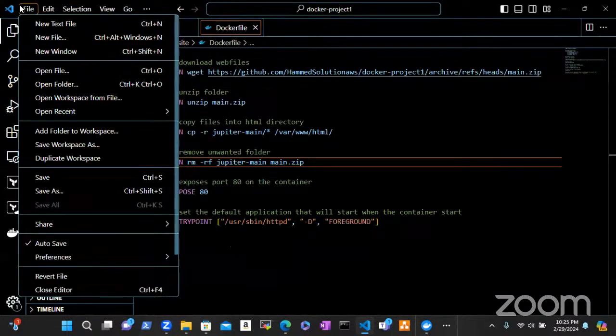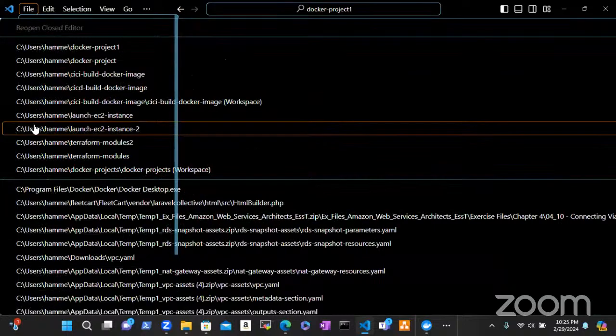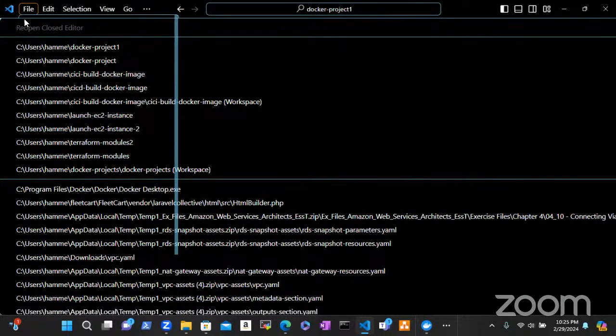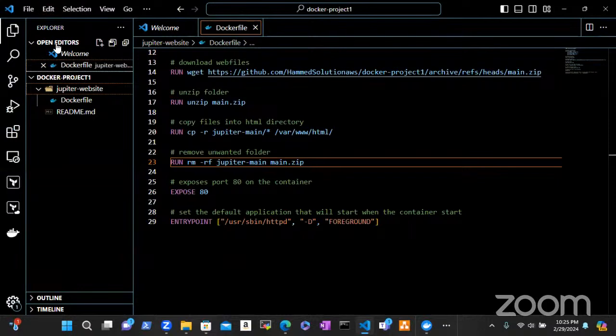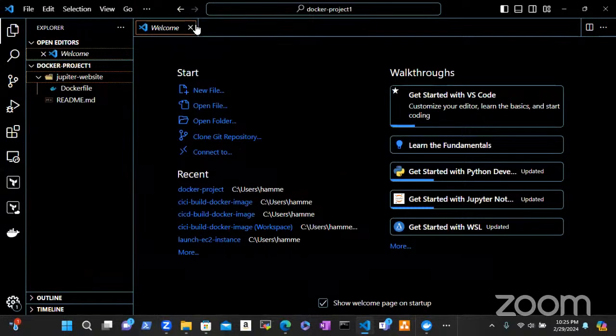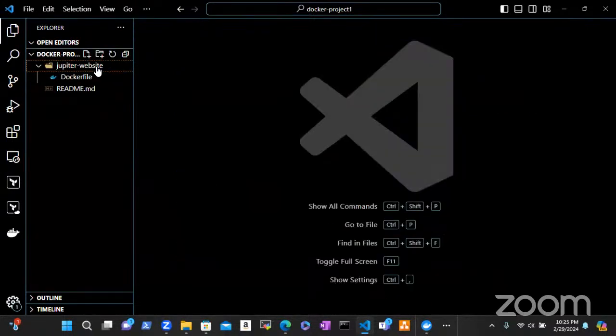So go back to file, close folder. I don't think you are in the folder, because I can't even see where it says close folder. So just close this, close that one, and close this entire thing.